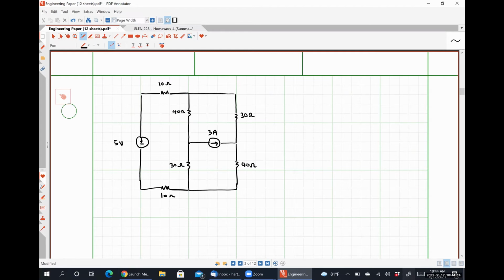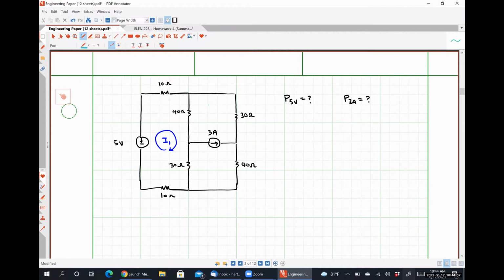All right, so this is our circuit of interest. I want to know the power supplied by the 5-volt source and the power supplied by the 3-amp source, okay? So in a single step, I'm going to identify and label my meshes. I'm going to say that this guy is mesh 1. And this is actually typically how I draw my arrows, just a small circle with an arrow letting me know what direction the current's flowing through.